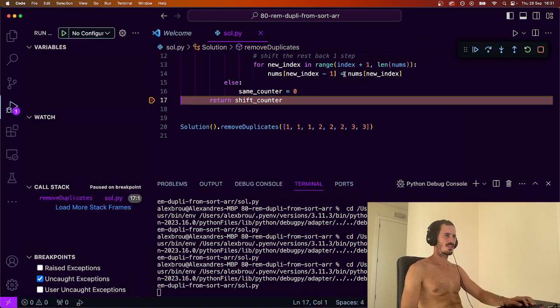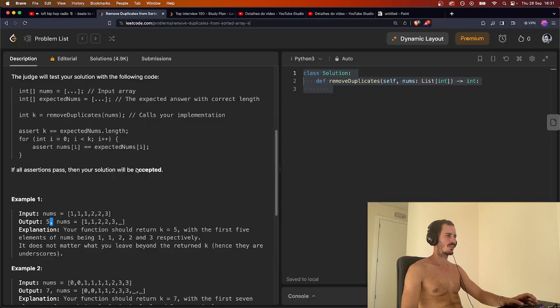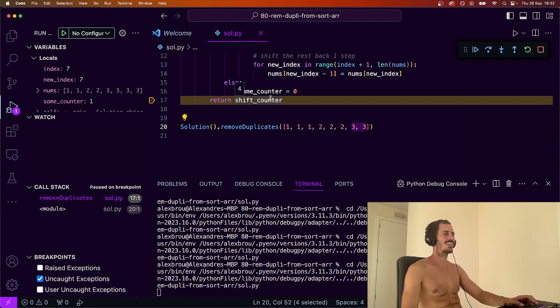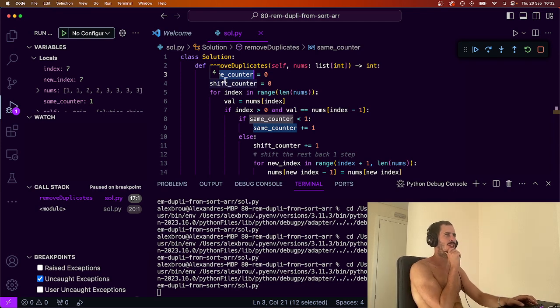And we do that, and we should have 1, 2, 3, 4, 5, 6. Yep, shift counter is 4. Why is it 4? It's 4 because it's not counting the first ones. And the first ones should always count with the shift counter.